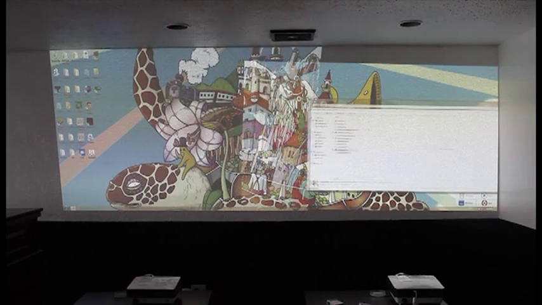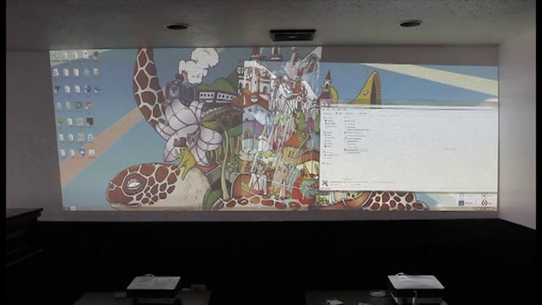And we will tell you that we're just projecting onto a wall, we're not projecting it on any special surface. So it's kind of got a weird texture on the wall, so all the words and everything are not going to be easily seen, but following the video and following what we do here, you'll be able to see it just fine. So we're going to get right down into it.